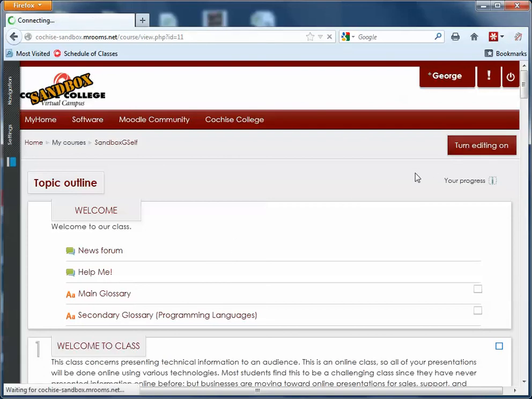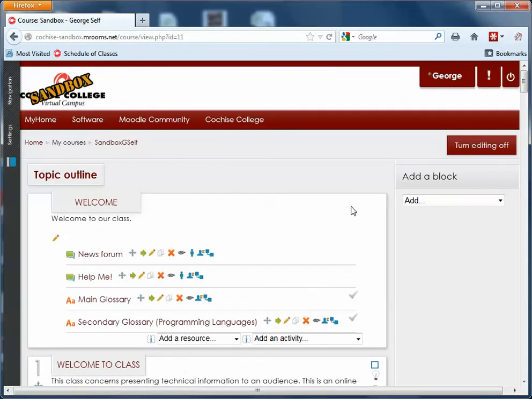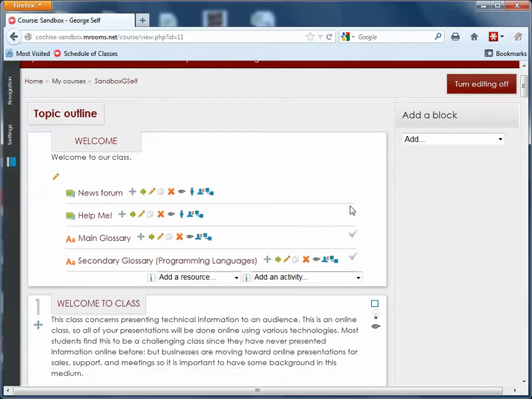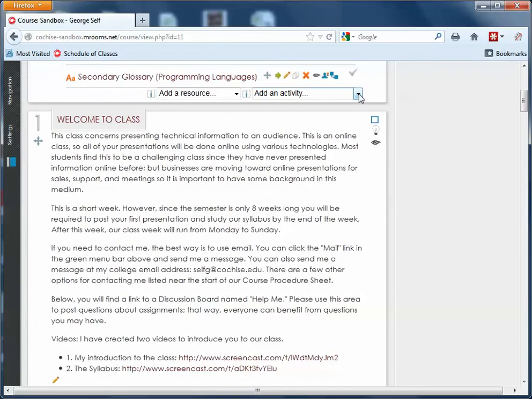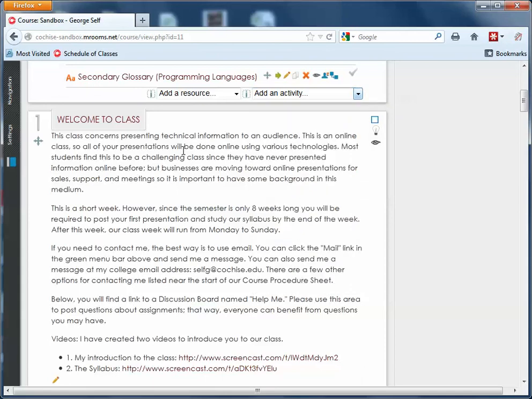However, in order to use the Joule grader, your forum must be what's called an advanced forum. Now a lot of you, let me scroll this up so you can see this whole drop down, a lot of you have created just regular forums. To use the Joule grader, though, it must be an advanced forum. Unfortunately, there's no way to convert directly from a regular to an advanced forum, so you would have to start all over with a brand new forum called an advanced forum.